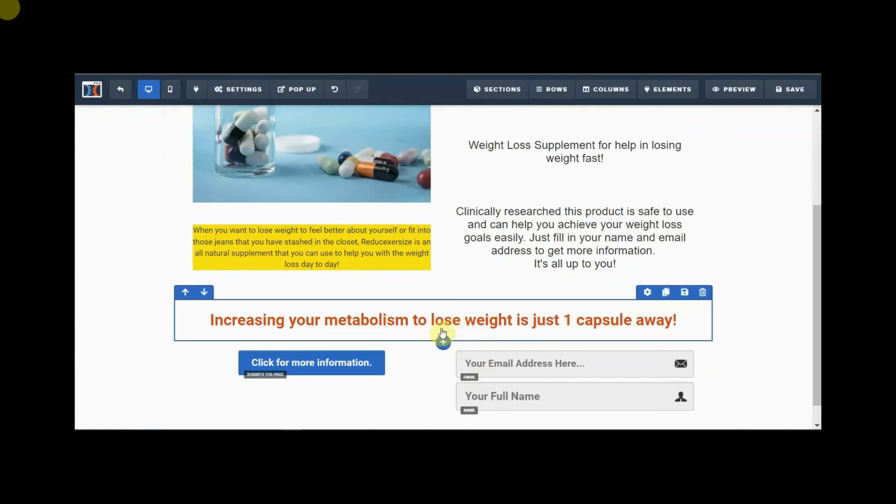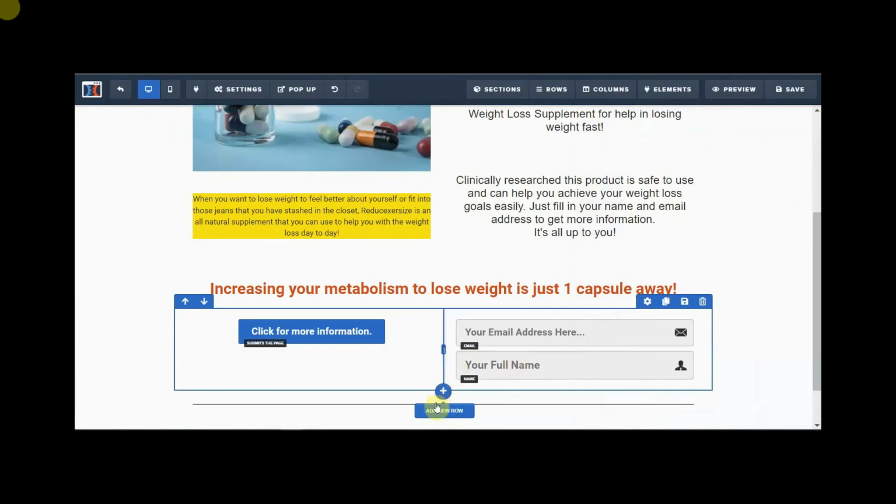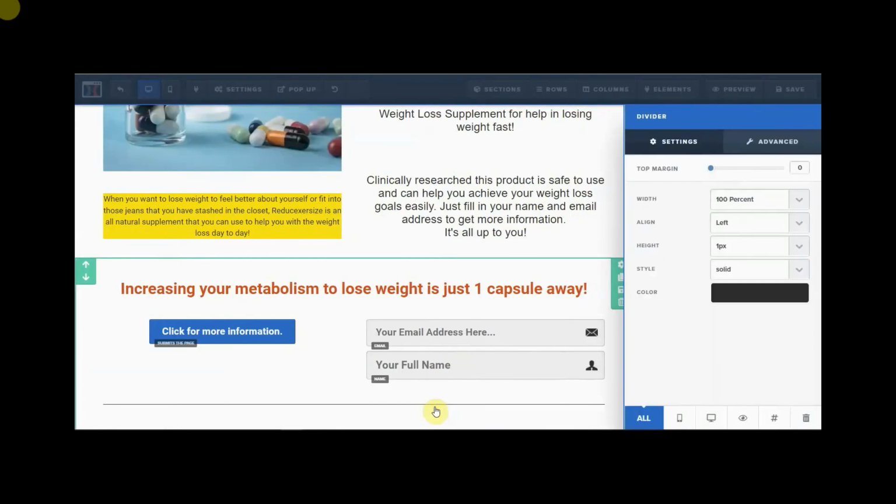I now want to go to the divider I had put in and make some adjustments there. I click on the divider and the pop-out shows the selections for the divider. I make sure the divider is centered, and I increase the thickness by picking a higher pixel count. I now move to the last entry on my page, the footer.